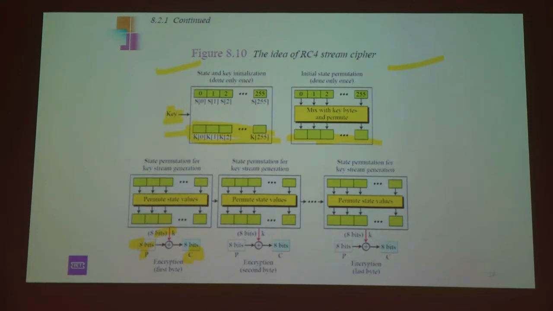So basically, you start with the key. This box will generate 256 different keys. What's the size of each key? 1 byte. So for the first byte, it will give you 1 key. For the second byte, it will give you the second key. It's like you're receiving the data, but it will encrypt it byte after byte. For each byte, you're going to need 1 key, and the key is 8 bits, 1 byte. It's given to you from this box, from this operation.